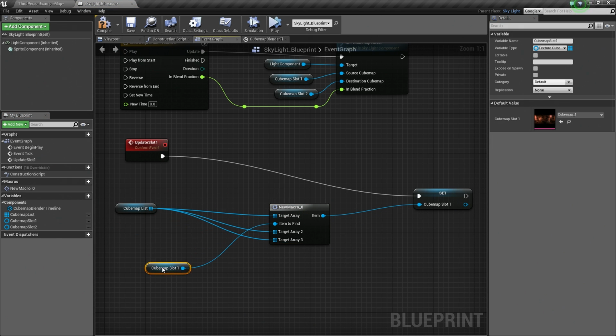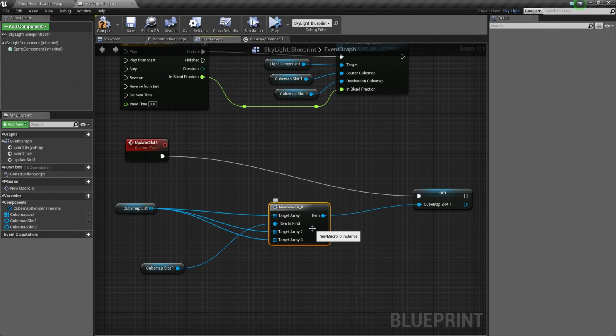Now, check this out. It's saying we have all these three plugs, target array and then target array again. This is really just the automatic way to crush this down. Now, you're probably already asking, why'd you use a macro? Why didn't you use something else? I'll get to that. We'll come back around to that question.